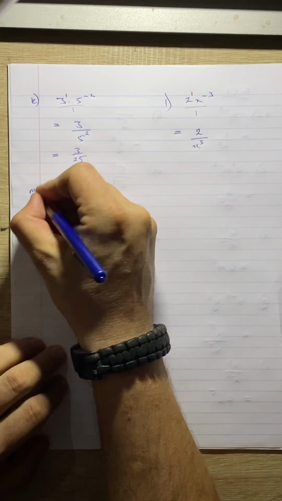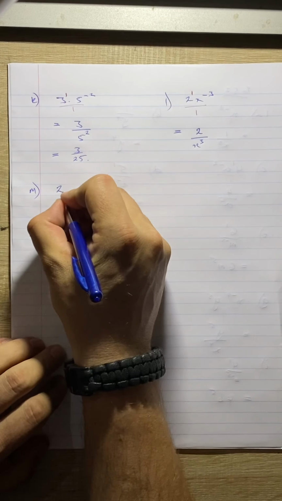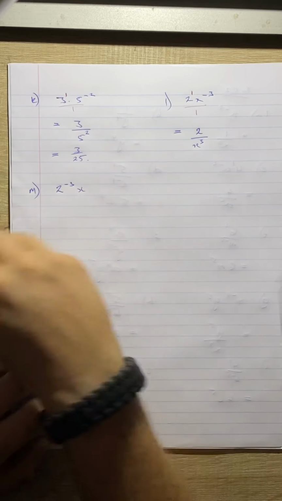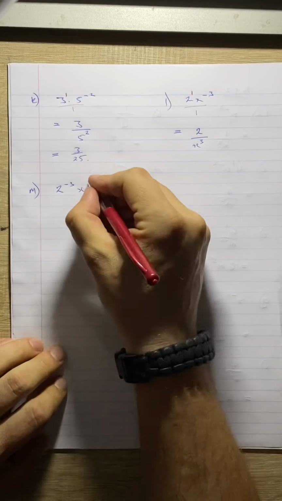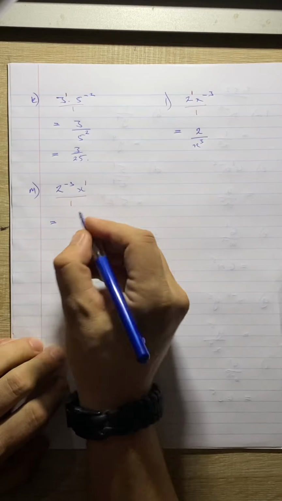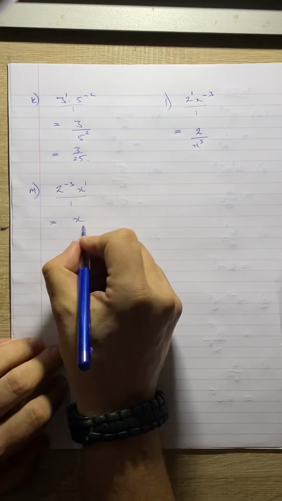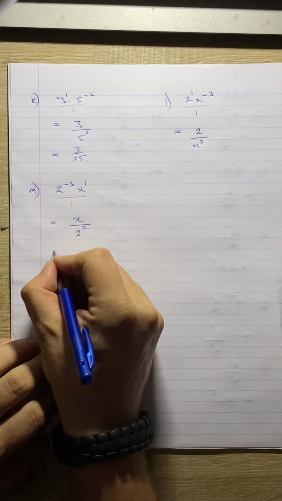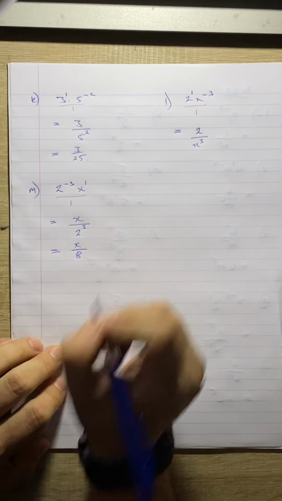Question M. We've got 2 to the minus 3 times x. Okay, so I'm going to fill in my invisible exponents and over a secret 1. Okay, so the x is happy where it is because it has a positive exponent. So x to the 1 over. Bring this to the bottom and it becomes a positive exponent. Now I know what 2 to the 3 is. It is 8.